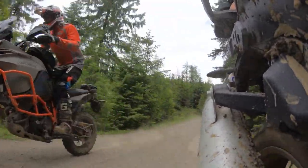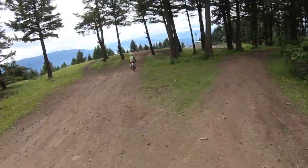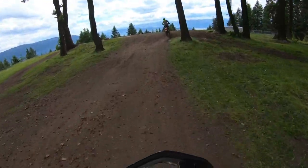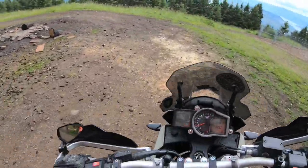Here is our second checkpoint. Nice overlook of our town, Vernon, Kalamalka Lake, Okanagan Lake. Next, we're going to be doing a big descent, so we'll get used to these big bikes on that, and then we're going to do a nice long climb. Nice.